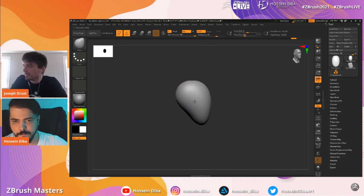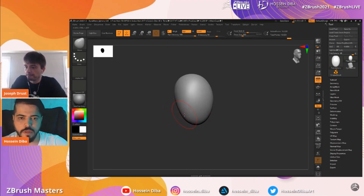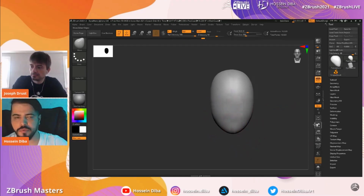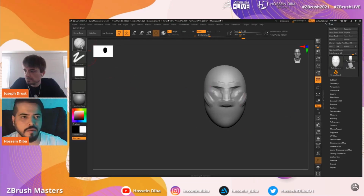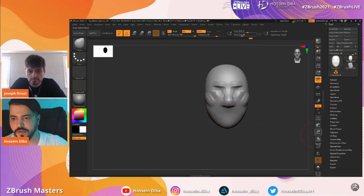Now, do you usually always start out with a kind of sphere here, or do you usually sometimes use base meshes, like other elements like that? Well, if it's for production and it's not personal, usually the client gives me their base mesh. But if it's personal artwork, I usually use Dynamesh, especially for characters that look completely different, like the Simpson characters, because the landmarks are really different. Each one has its unique features.